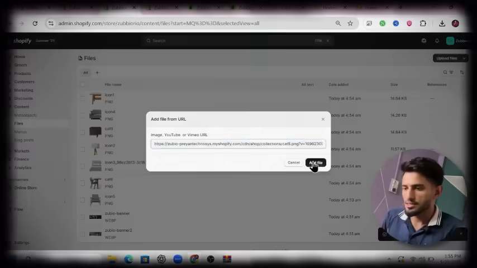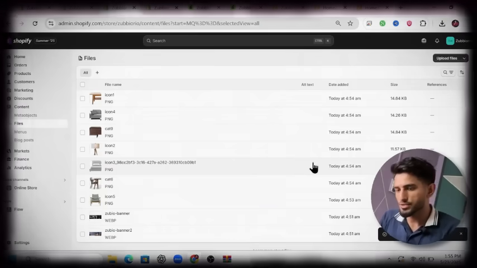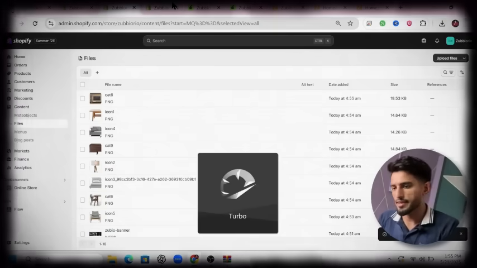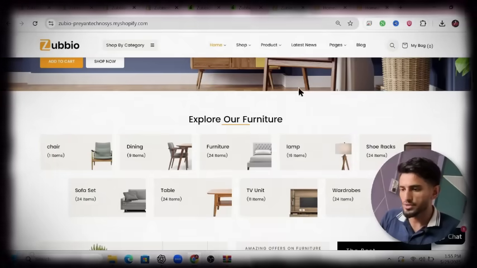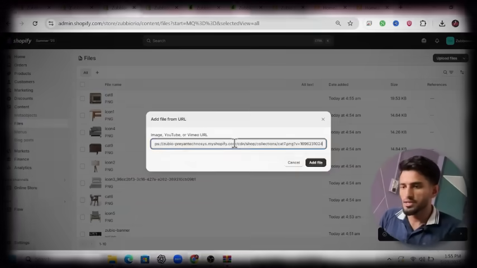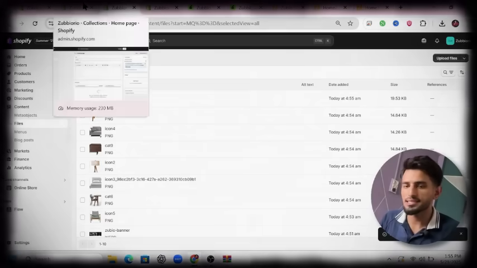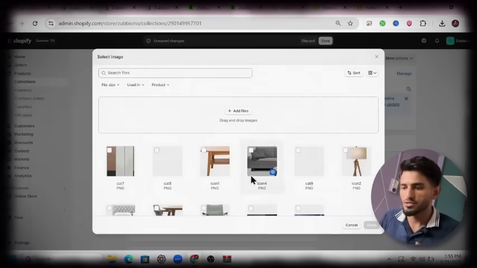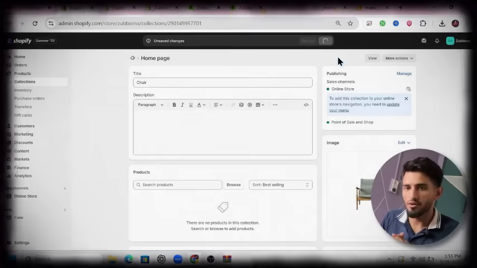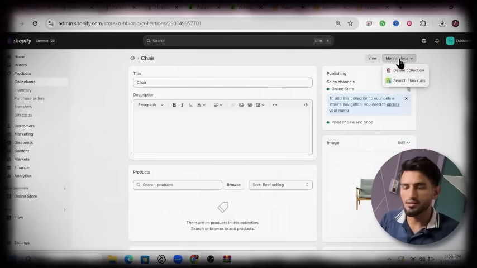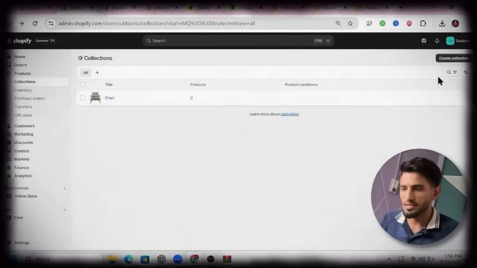Yeah. And last but not the least, we have shoe racks, I think. Yes, we have the shoe racks, or sorry, wardrobes. So now we have added all the icons into our Shopify store. As you can see, all of these are already available. We don't need to save them onto our laptop, then select or upload them again to our store. We don't have to do such things.